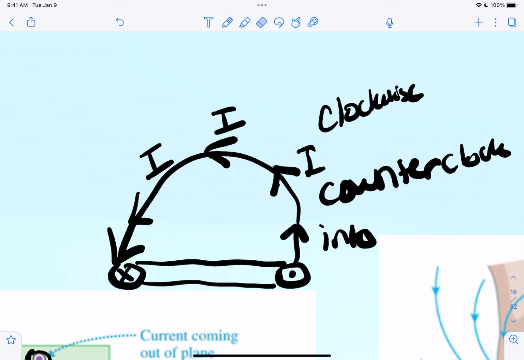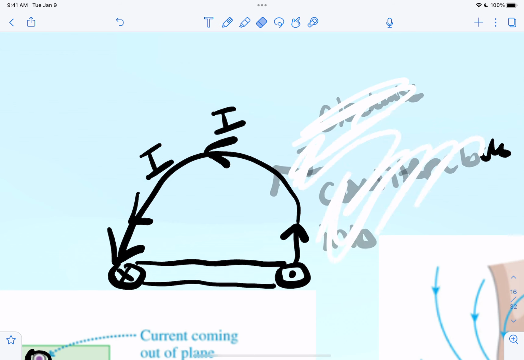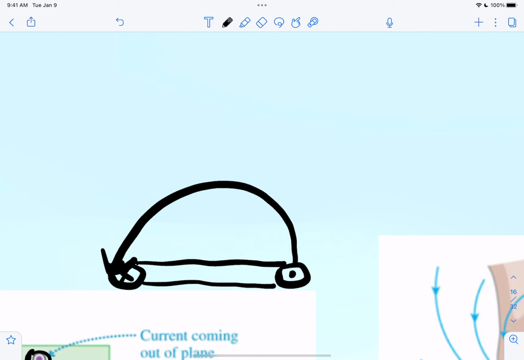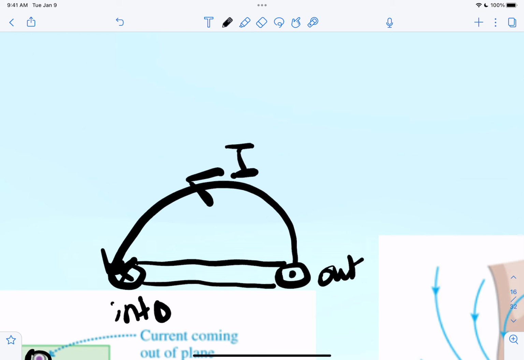right? Now let's see if that affects whether, within my loop or outside of my loop, my into and out of the page directions for my magnetic field. So if I had, once again, the loop going this way, where this is out of the page and this is into the page for the current, then the current kind of points this way, right? If I were to wrap my fingers around this loop like that, if I imagine carrying a bag, my fingers should point in which direction here? Into or out of the page? Like within this circular loop, in this shaded region. Am I pointing into or out of the page?